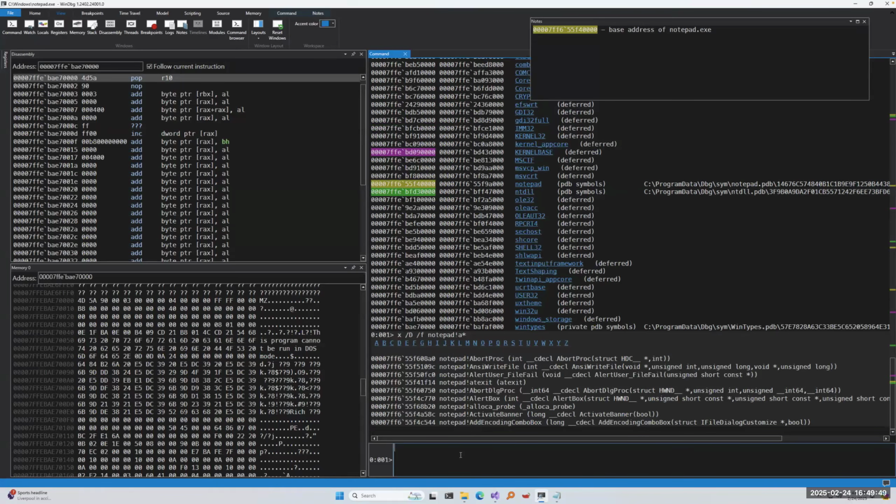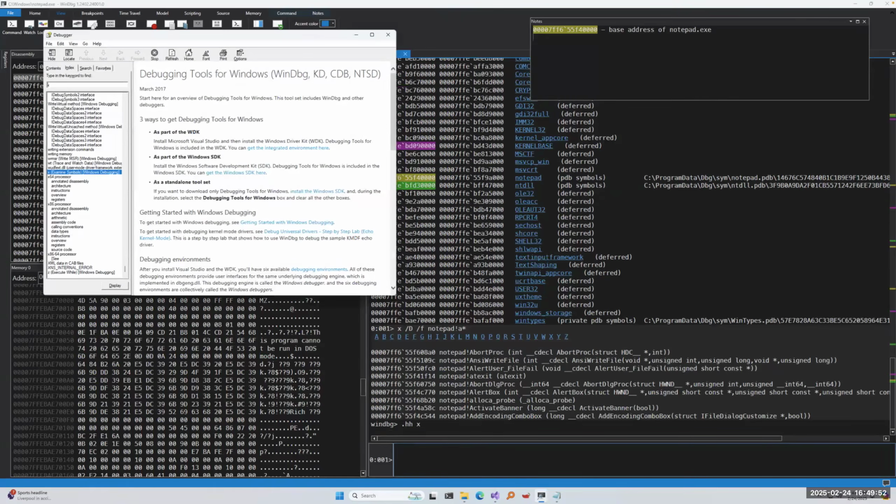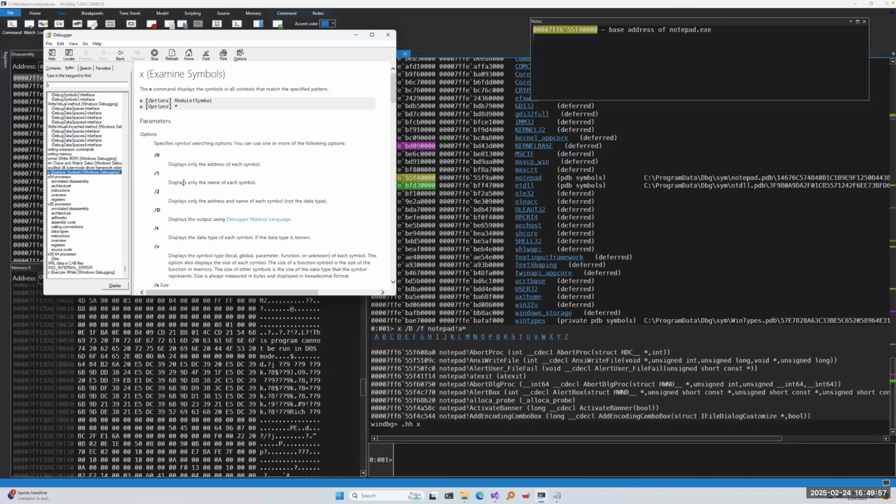You're like, well, what the heck is x? So you could do .hh x. Okay, and it's a way to, there we go. Now it actually went. It's a way to examine something, an address or whatever, specific for symbols. Okay, and it gives you syntax as well for how you could use this. All right, so the base command x and then some options and then the name of a module like Notepad or the name of a DLL like ntdll or kernelbase. And then we have a delimiter, the exclamation mark or the bang, and then the name of the symbol.